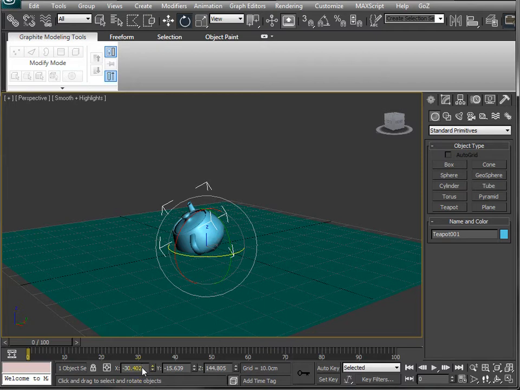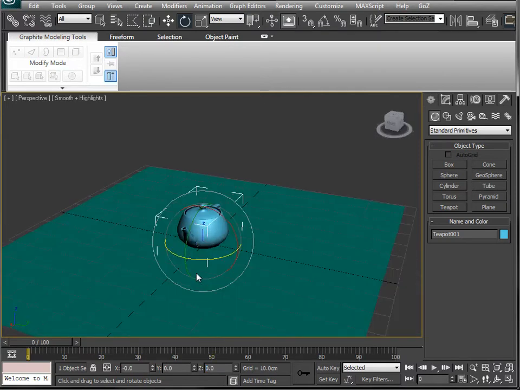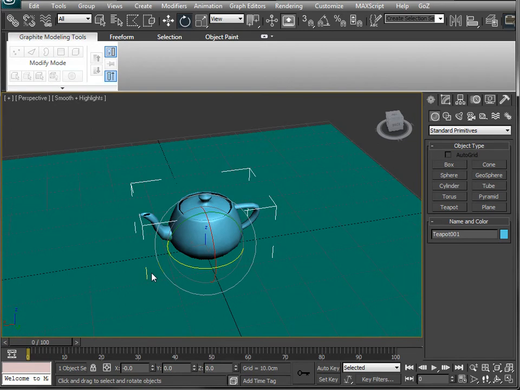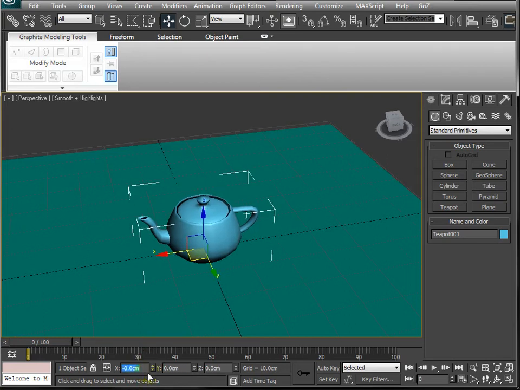So here in the rotate mode, I want to set all these 3 values in the X, Y, and Z back to 0. So I press 0, tab, 0, tab, and 0. And it's back how it started. That's its original pose there. So same thing. If I'm in the Move tool, look, you can see it's not exactly on 0. You might want to have it exactly on 0. So you can do that.